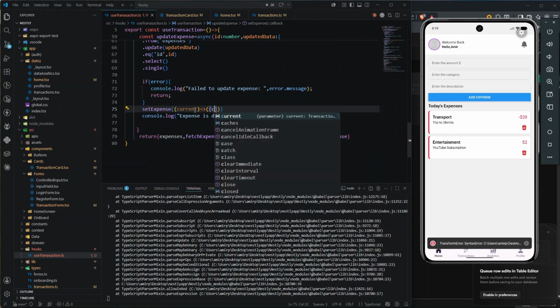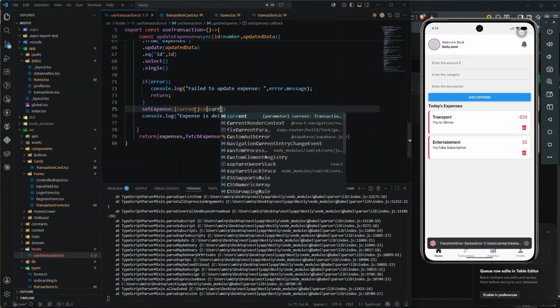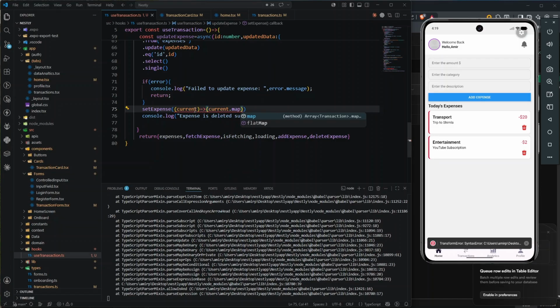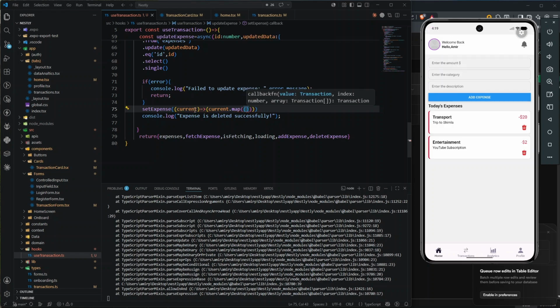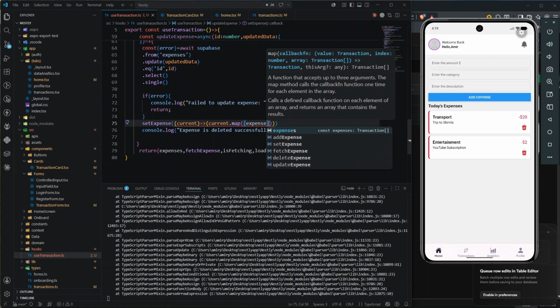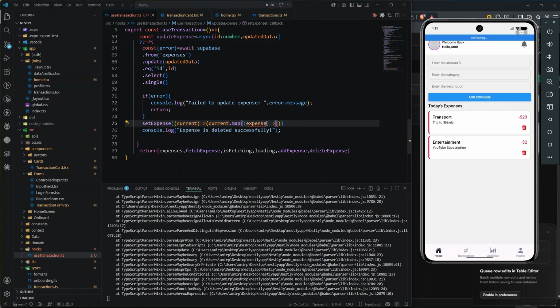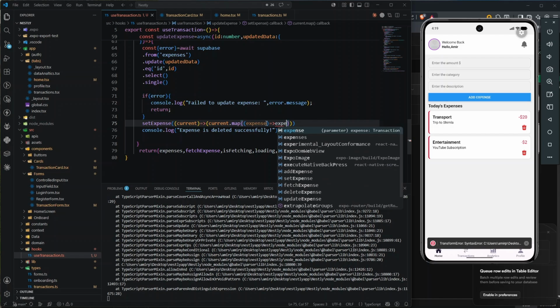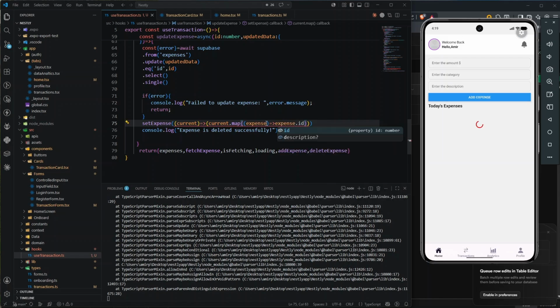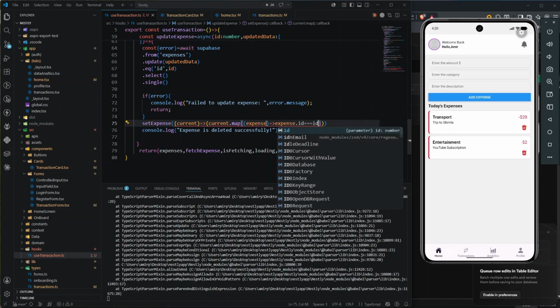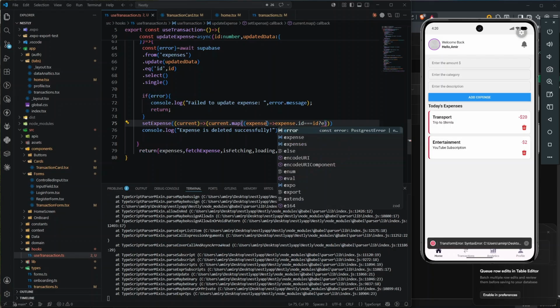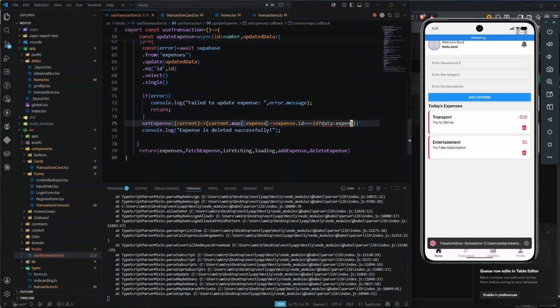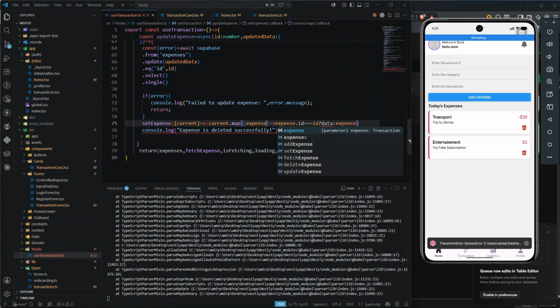So we'll say current dot map, and we map through these expenses. And now here we are going to say if expense dot ID is strictly equal to the ID, then we simply return the data object. Otherwise, we just fall back to expense. Great.